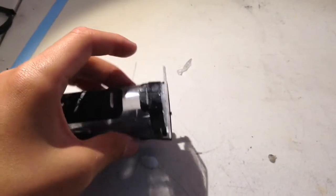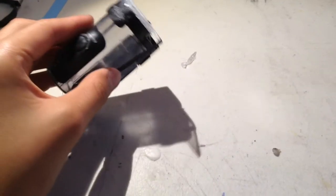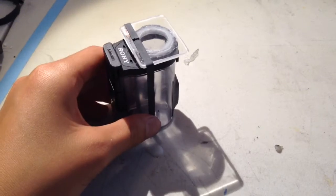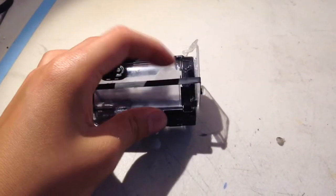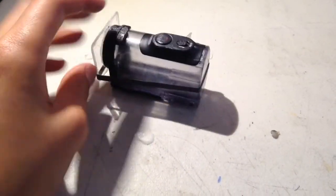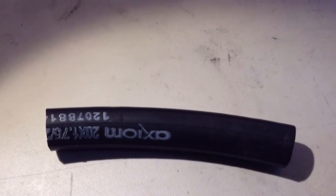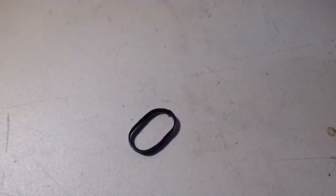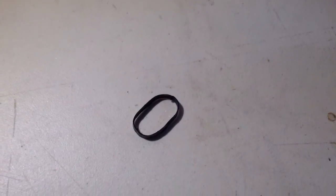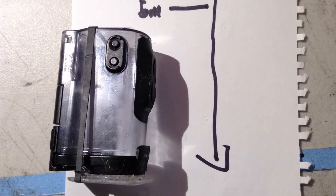As you can see in the video I just showed you, the flat lens improves the video quality dramatically. However, this only goes down by up to 5 meters. You can improve that by putting a simple ranger band on it. A ranger band is basically a bicycle tube cut so it's like a rubber band — mine was about 6 to 7 millimeters. This will make it so that the camera can go deeper underwater.